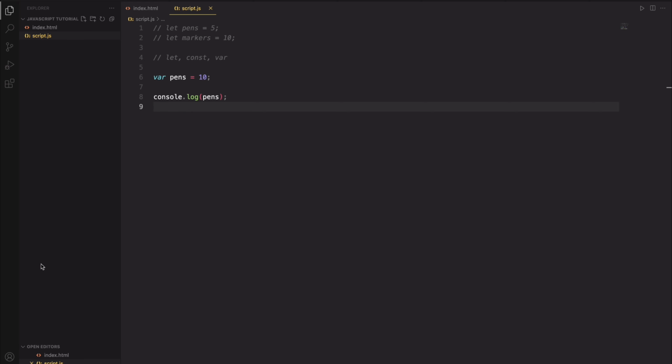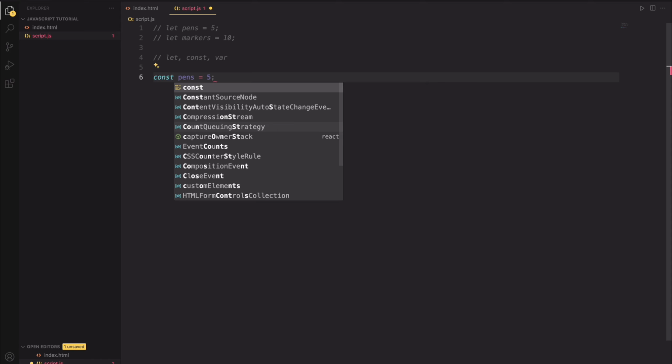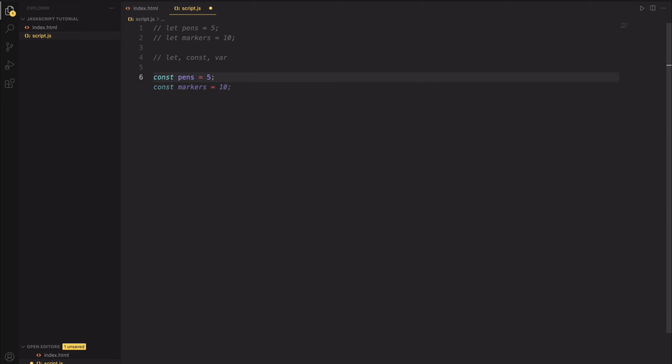Now that you have 3 ways of doing the same thing, you might have a question on what to use. My recommendation would be to stick with const as much as you can. For example, if you are making a variable, try to make that variable with const instead of let or var. In fact, you have to avoid using var as much as possible. Just stick to let and const, as those are the two modern ways of declaring variables.